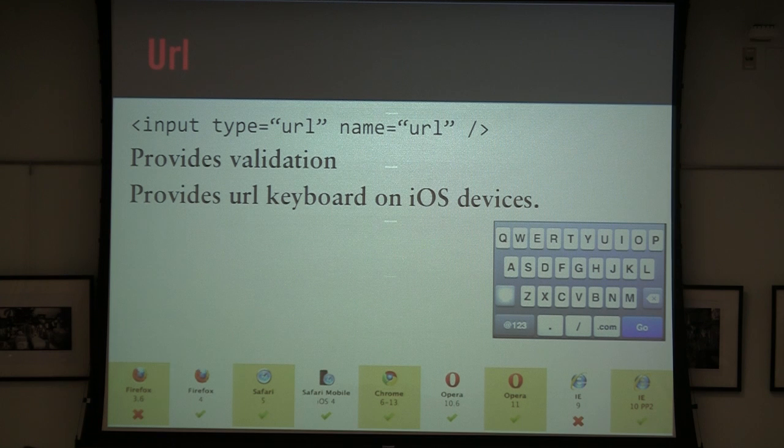What's cool about this is if the browser doesn't support it, it'll just assume it's text and it'll be just like normal. Now, Chrome does support it, but it'll also provide validation. So if somebody types in something that is not an email address, it'll automatically block it from being submitted, and they'll get a little notice that, hey, it's not an email. URL is the same deal, except instead of email, it's a URL. So it's going to give you the .com and the /, so it's a little bit easier to enter URLs.